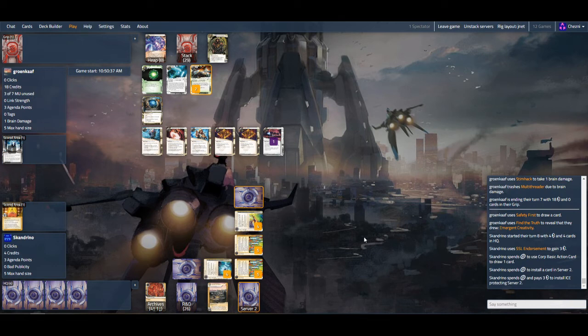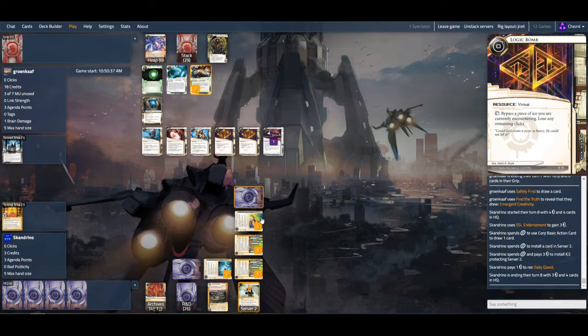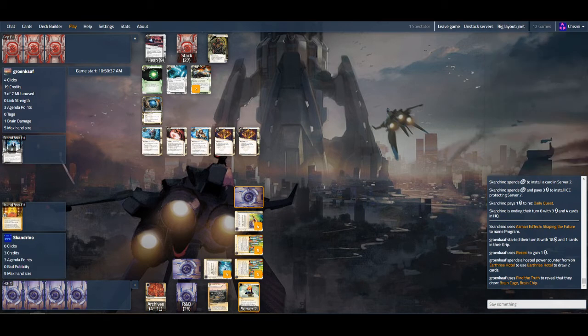But the problem is Adam just has too much money right now. And he wasn't pressured to use either of his logic bombs to run the server. Now, this is kind of funny. Osmari goes ahead and puts the daily quest in here, which is going to make them 3 credits a turn, which is awesome. But it's funny that they put it in their super remote.